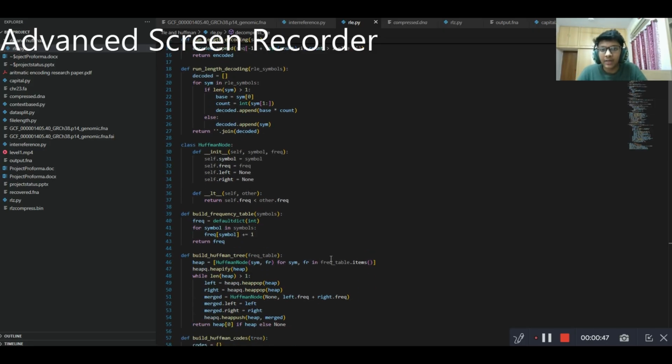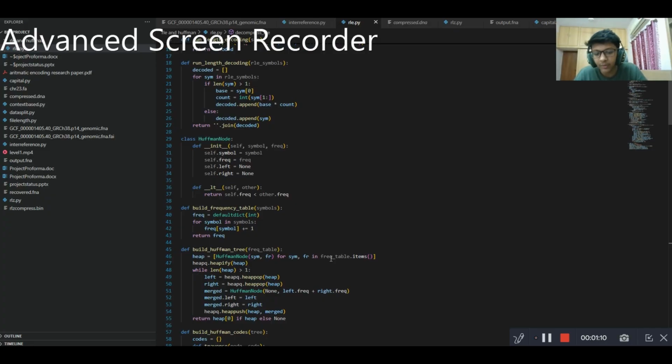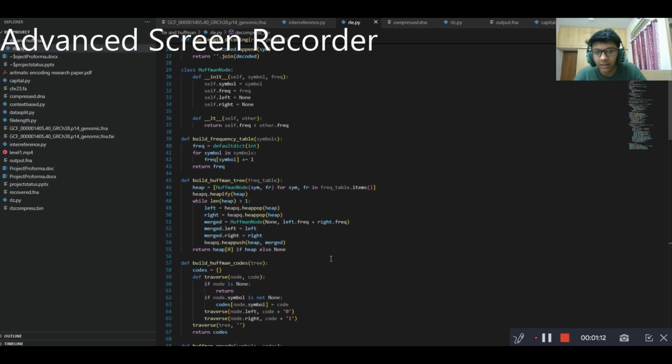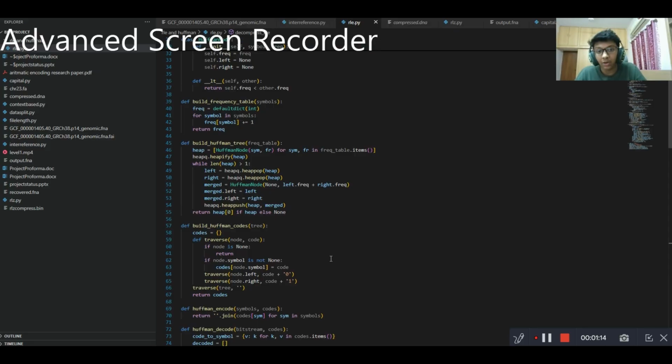And then we'll build the Huffman tree. A Huffman tree is a binary tree, where each node has two children, and the node has a symbol along with its frequency. The way we construct a Huffman tree is we implement a priority queue using a min heap.